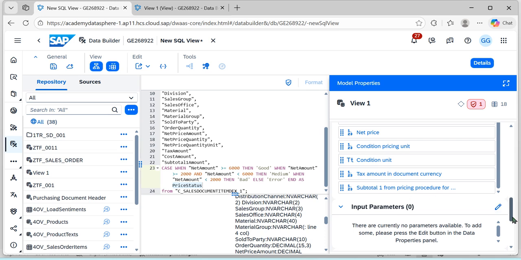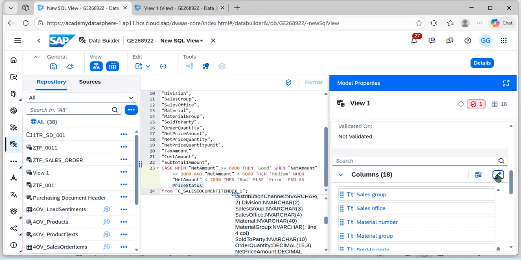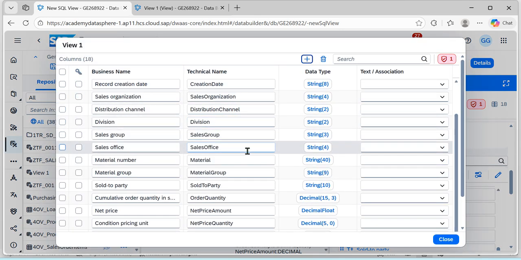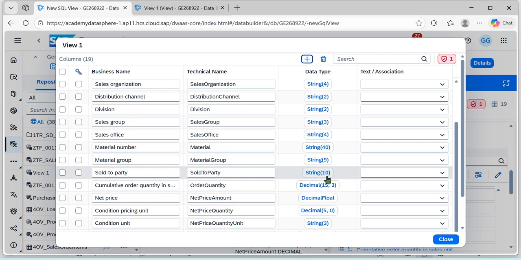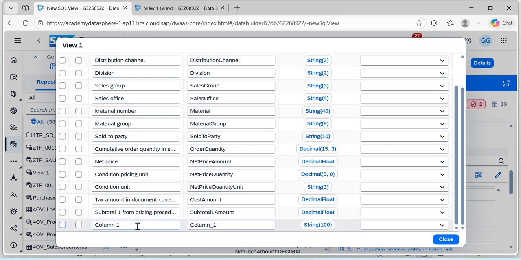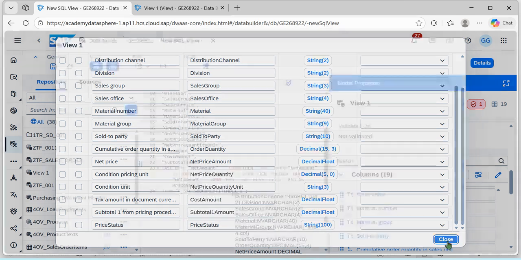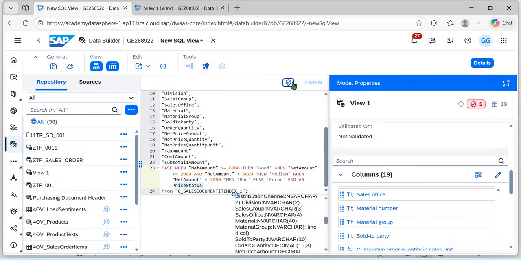Yes, okay, got it. Here we need to add one field. Something is the issue here. Okay, close. Check it now.